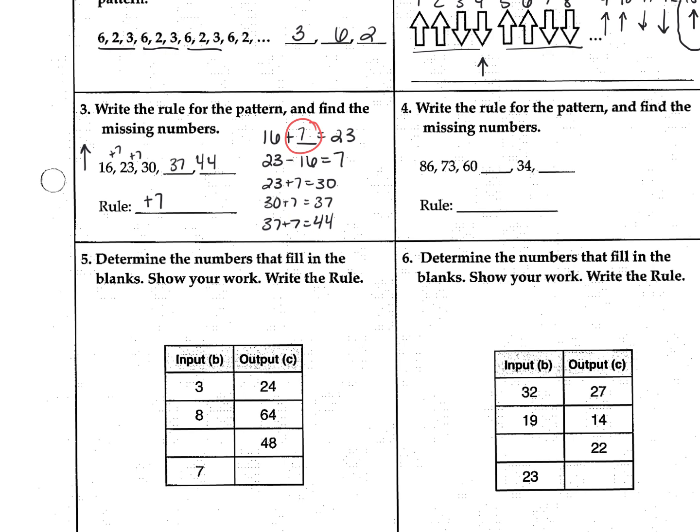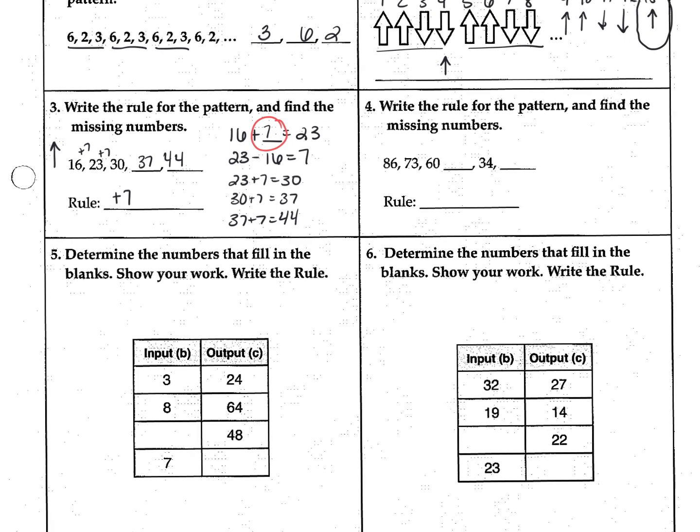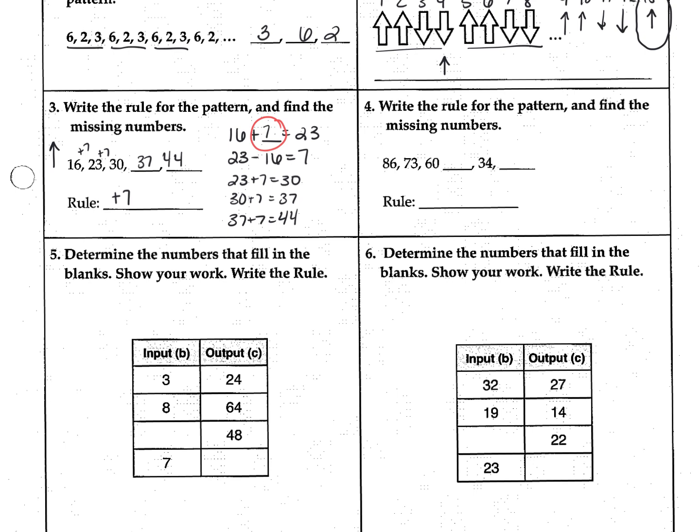There we go. Number 4, we need to find the missing number and write the rule. These numbers, 86 to 73, 73 to 60, the value is decreasing. They are going down. So I'm thinking 86 minus or divide. I'm going to try subtraction. Minus something equals 73. I have my total here so I can flip-flop the parts. 86 minus 73 is 13. So my rule might be to subtract 13. Again, I'll write it in my rule spot, and if I need to change it, I can. It works. To get from 86 to 73, we can subtract 13.